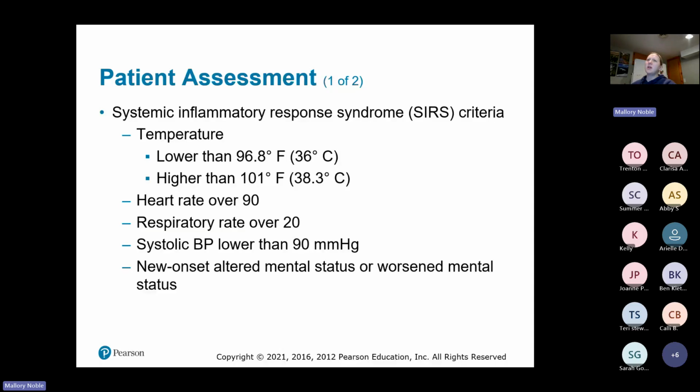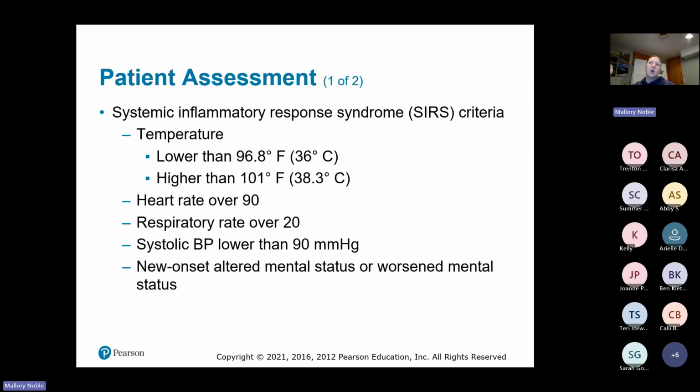There are some hospitals, I want to say Gundersen out of La Crosse, that have this. I would assume some of the Madison area hospitals would have this as well. It's some sort of sepsis alert system. Usually if there's a sepsis alert in place, there's some sort of criteria, whether it's SIRS or whatever, that says, hey, if you have a patient that meets XYZ criteria, it will flag the system as a sepsis alert so that the hospital can get the appropriate resources available to deal with that particular patient.